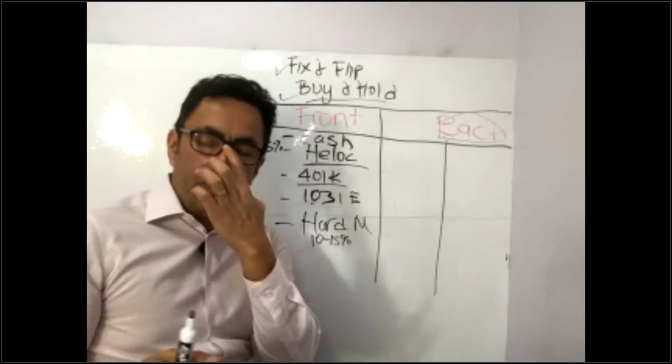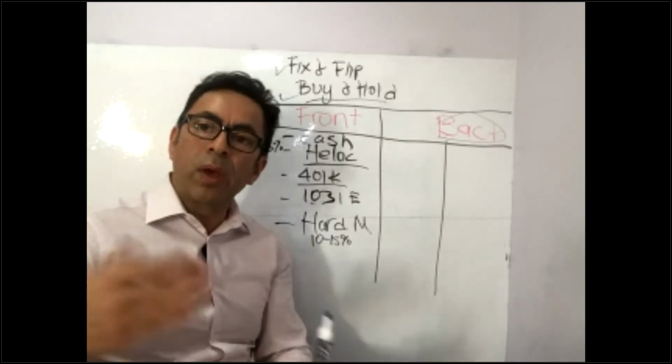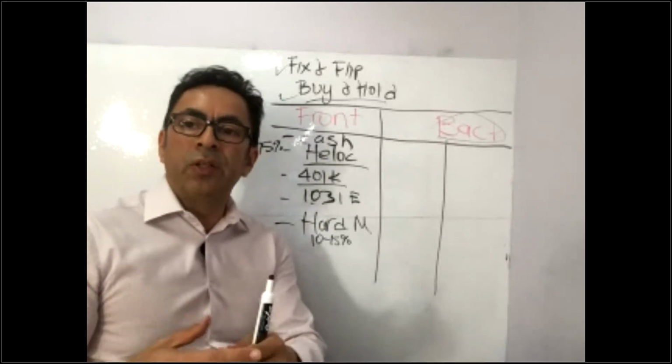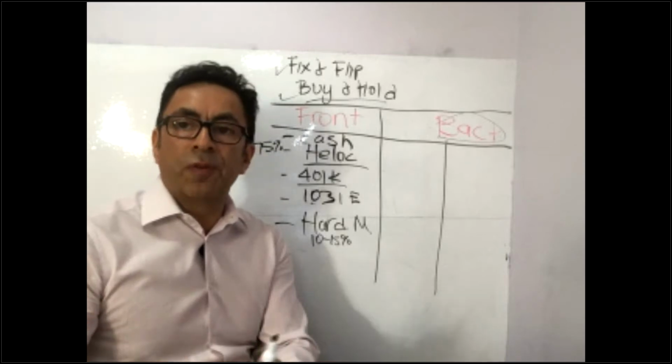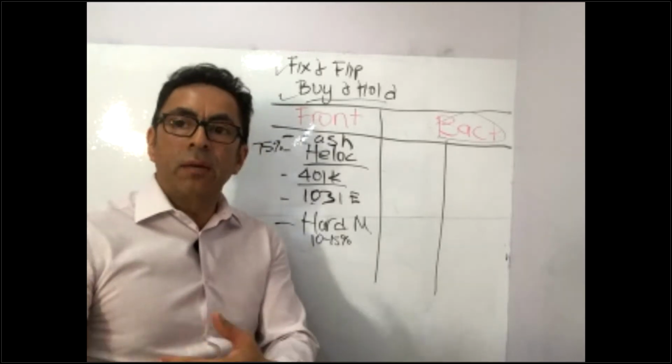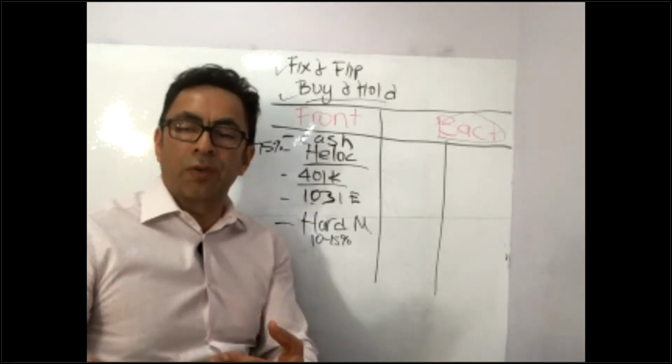Not only that, they're going to be able to finance 100% of the rehab, but guess what? They won't give you the money up front. You're going to need to take draws. So you're going to need to finance some of the upfront costs for the rehab, and then once the project completes certain milestones, you can request a draw.